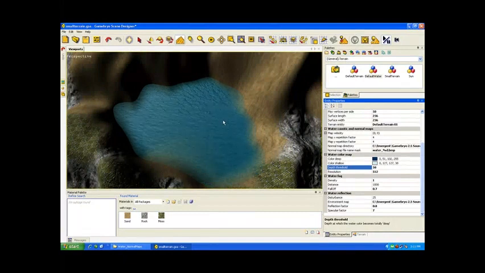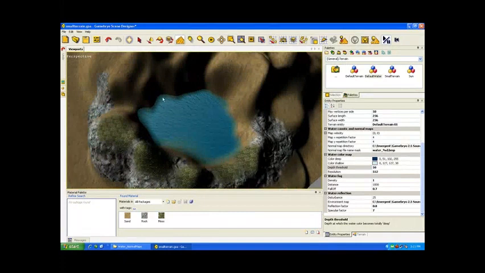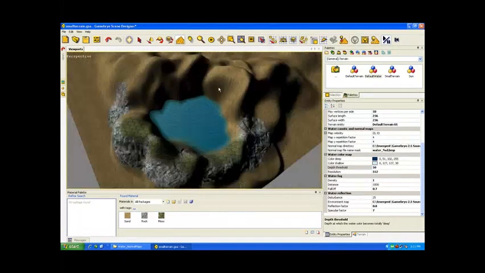So this concludes our series on placing water in the terrain. Again, we could place several of these water entities in various different parts of the terrain and maybe orienting them such that you can have a vertical waterfall or a body of water that goes down the slope of the terrain.